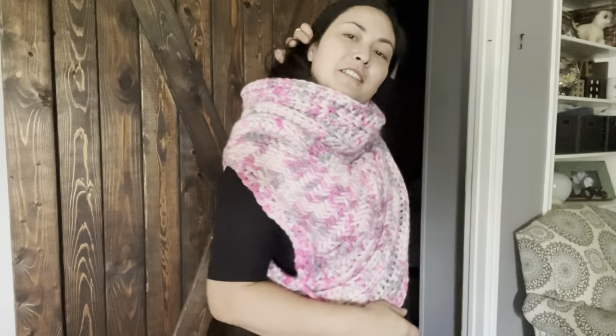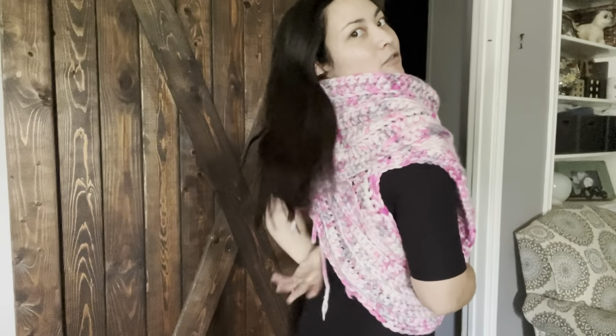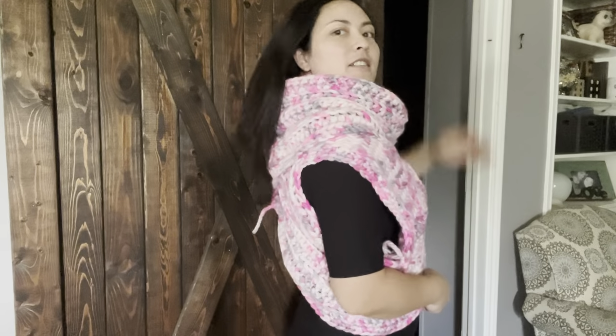Okay, I put a little black dress on just so I feel like it would make a really good backdrop, but I have a lot of ends to weave in. So I wanted to check it out first before I actually really complete it. I think that to take pictures, I'm gonna have to try to figure out if I can braid my hair or put it up in some kind of way.